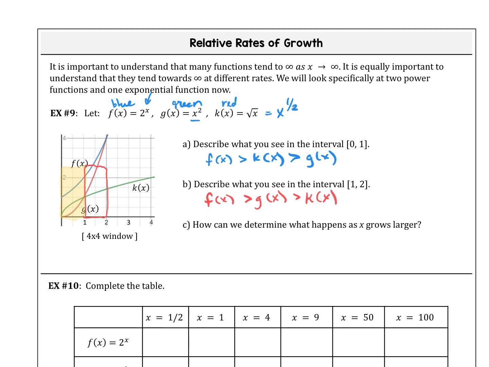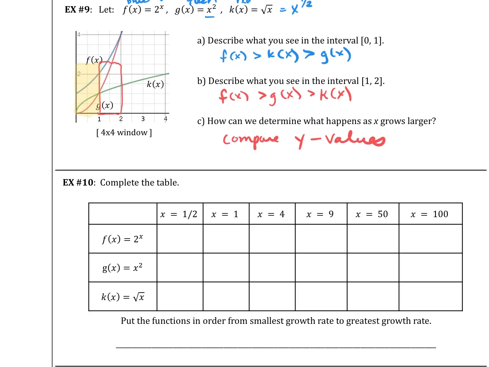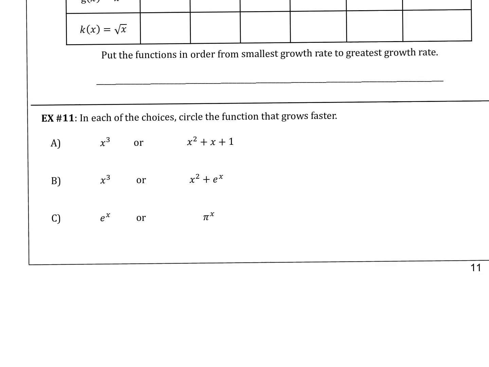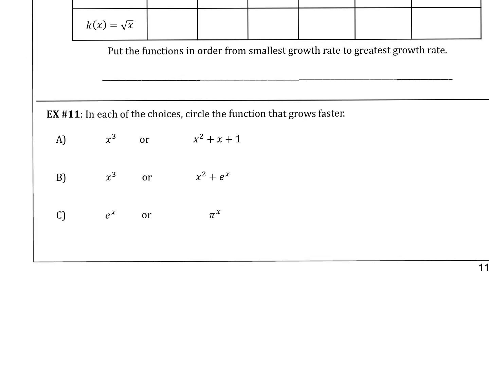How can we determine what happens as x grows larger? What are we comparing here to see which function's bigger? The x value or the y value? The y value. So we can compare y values. Okay? Now we can complete the table, but there's no need to. Let's just talk about this though. Which one of these is going to grow faster? X cubed or x squared?